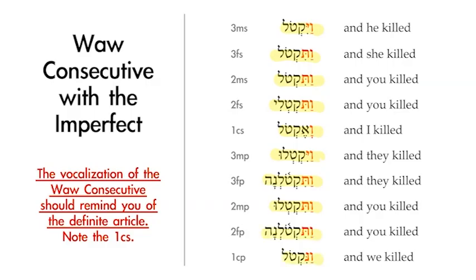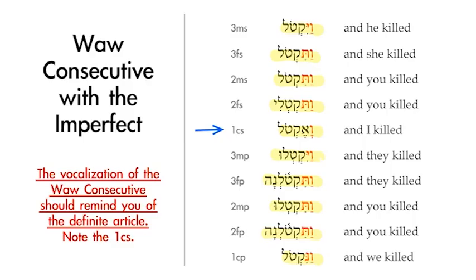You will observe that in every form of this paradigm, the spelling of the imperfect verb is unchanged. What is different is that we've prefixed the waw consecutive to the imperfect, which consists of the waw, the patach, and the dagesh forte. The only minor difference to consider is that in those forms that begin with a tav, the dagesh lene has become a dagesh forte. Also, in the 1CS form, you understand that the guttural aleph has rejected the dagesh forte and caused compensatory lengthening. The patach has lengthened to qamets. This is something you've seen on numerous occasions, and it should not give you any trouble.